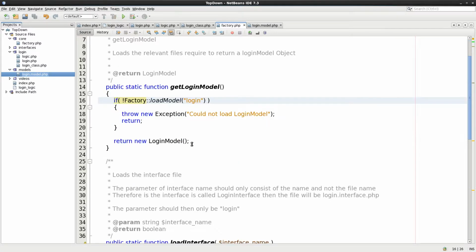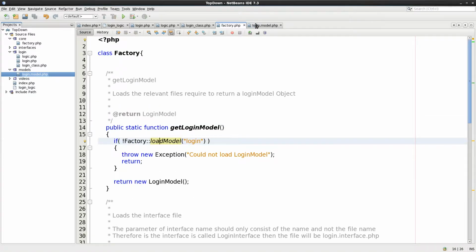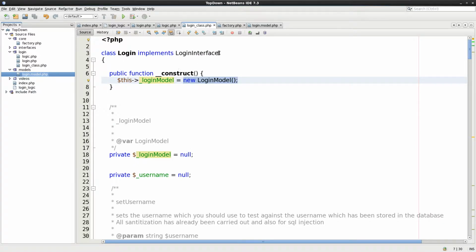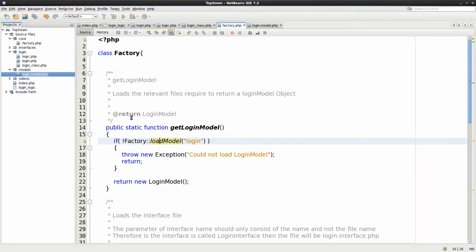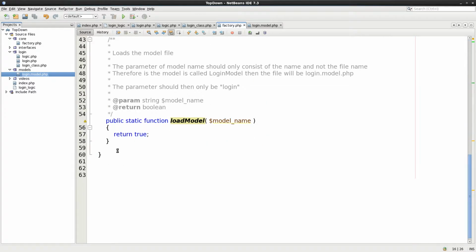So is it going to load the login model? So it means now that the person who's doing the class here needs to know that they've got the interface and so on loaded already. Okay, now which means that effectively, to know that we're loading the login, public static function load login.